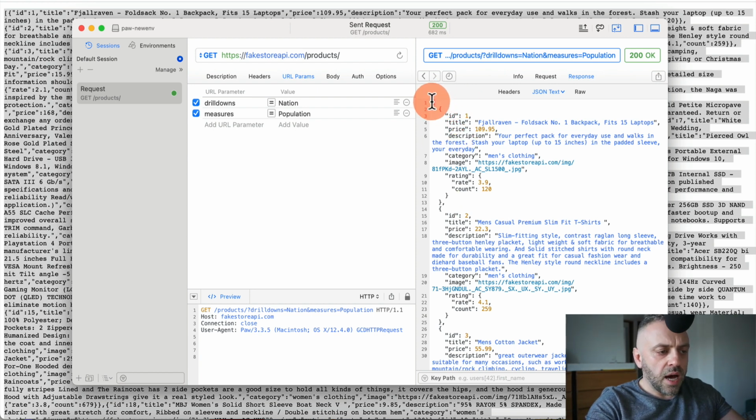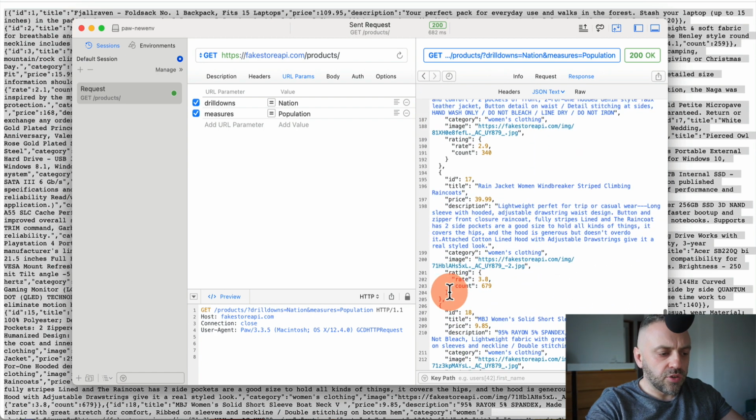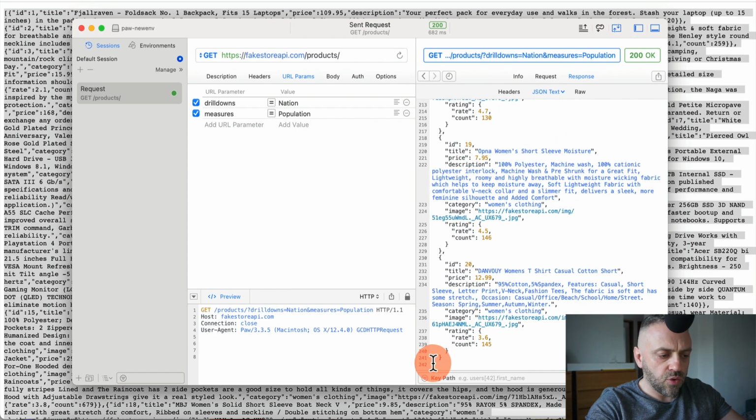I can see this is an array of records. You see this square bracket. So there's an open square bracket, and if I scroll down, there's going to be a closed square bracket right here. This is essentially an array. Everything in between are records inside this array, okay?